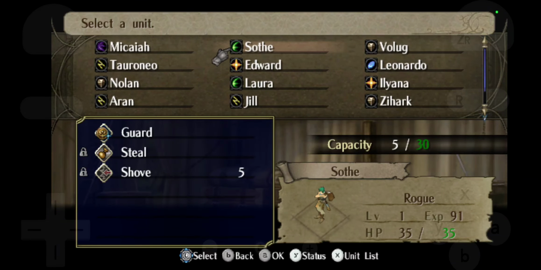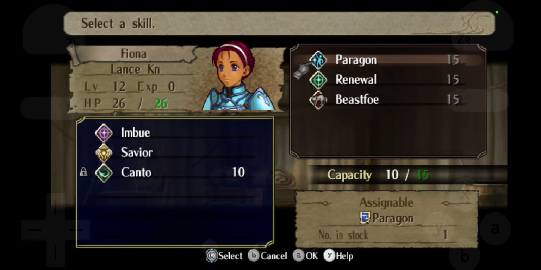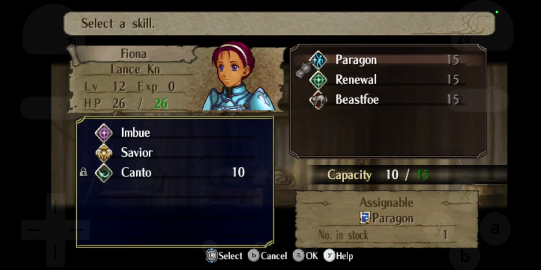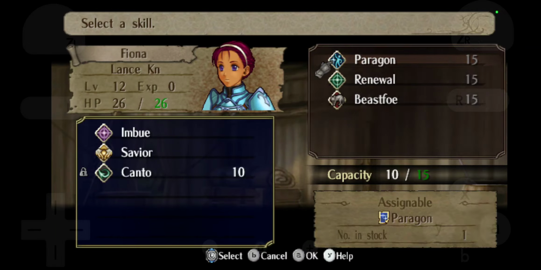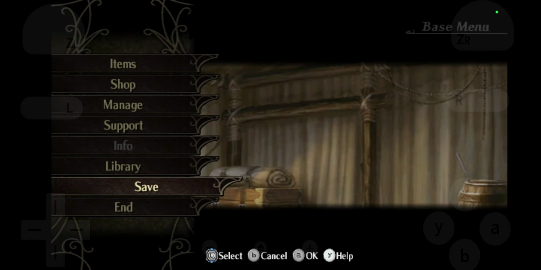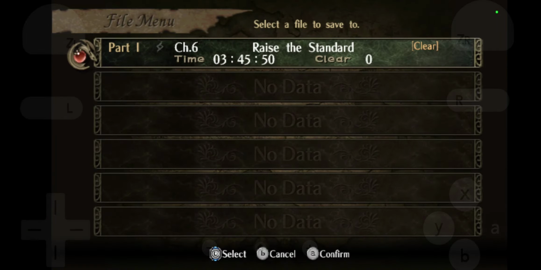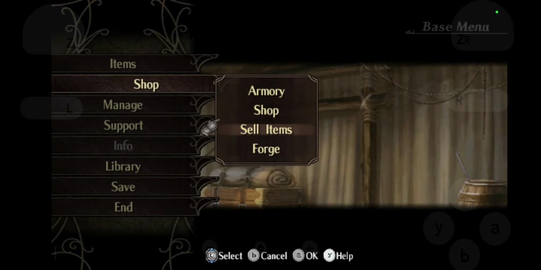Can I use any skills on these guys? I wonder... I wish I could give Paragon. Dang. That would be really good on Fiona. I'm gonna definitely give that to her if she can promote. I'm gonna save it right here and I'm gonna forge a weapon. Where is the forge?